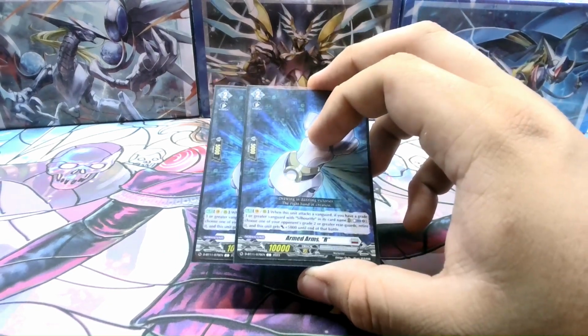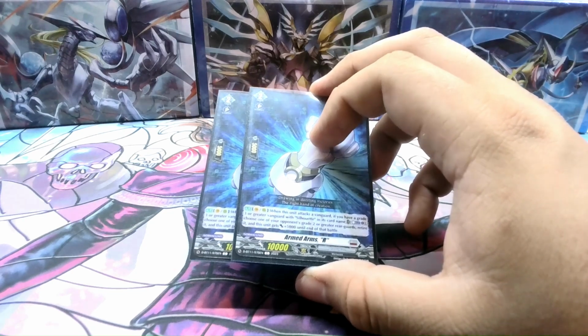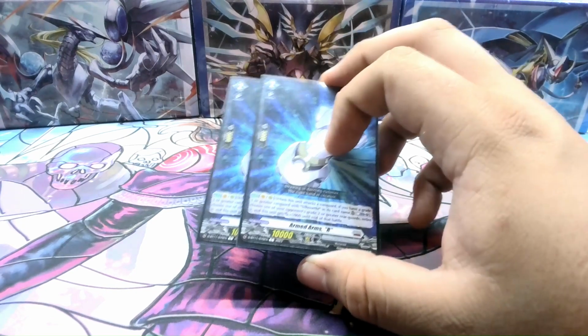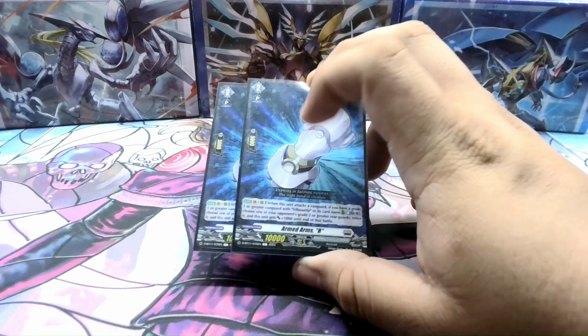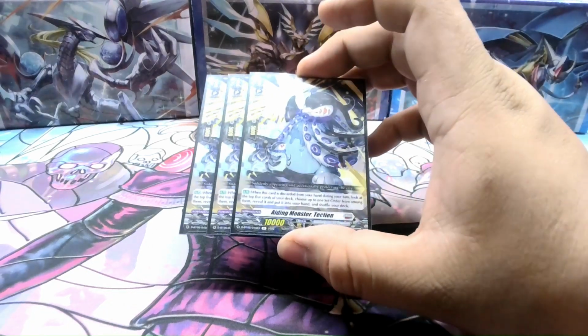It's pretty easy to find yourself at least one of them. Obviously, if you're playing against a deck that can bind them, you would want to use these more scarcely. But I think with just 2, you'll be doing fine. We did play some test games, and Kat did feel that this deck did quite a lot better with just the 2. Moving on from that, we have 3 copies of Aiding Monster Tekken.